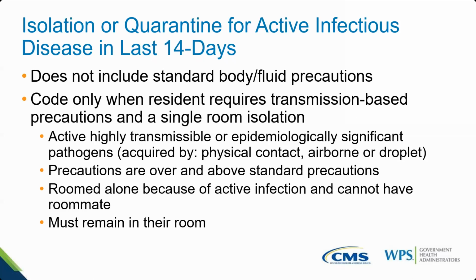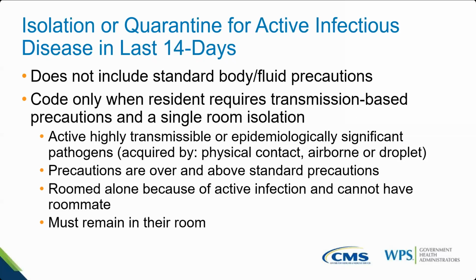Do not code the item if the precautions are standard precautions, because these type of precautions apply to everyone. So standard precautions include hand washing, hand hygiene compliance, glove use, and may additionally include masks or eye protection and gowns. Some examples of when isolation criteria would not apply include urinary tract infections, encapsulated pneumonia, and even wound infections.